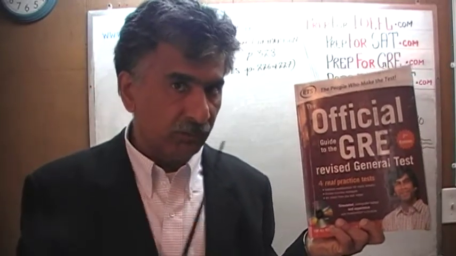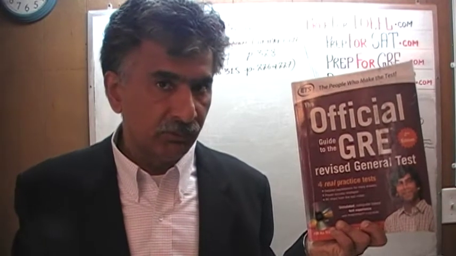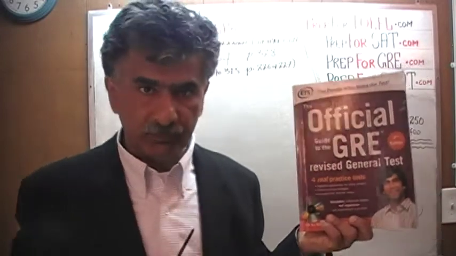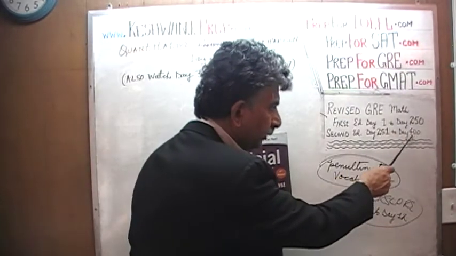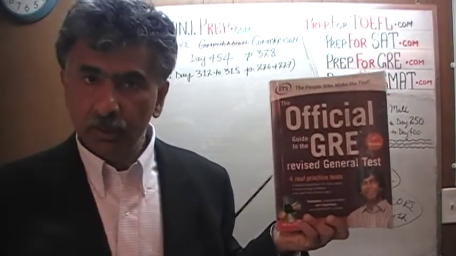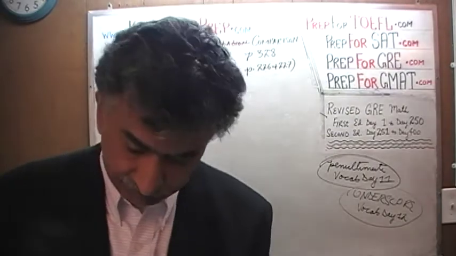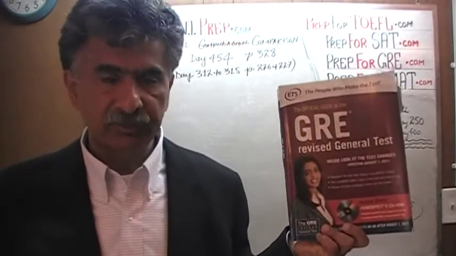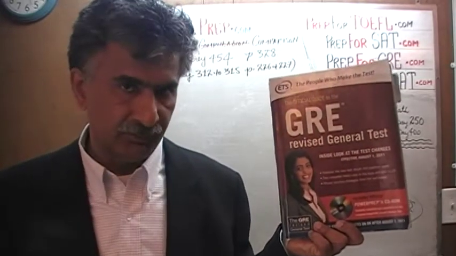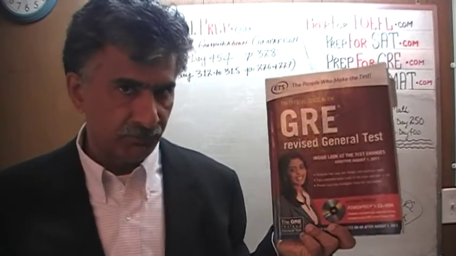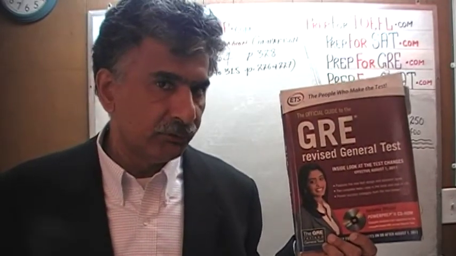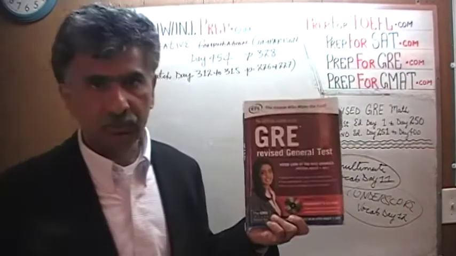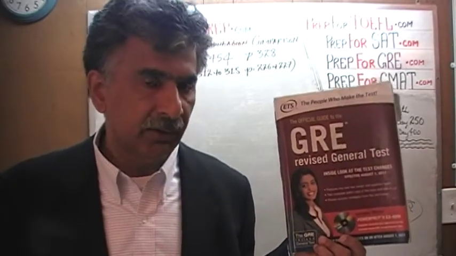We are almost finished doing all the problems from this book. If there is any problem that gives you difficulty and you wish to watch the solution, you will find solutions to almost all the problems from this book from day number 251 through 400. This second edition contains the exact same problems, in most cases on the same page numbers, as the first edition of the revised GRE. You will find the original solutions from day 1 through 250 — those tend to be a little lengthier and more in depth.